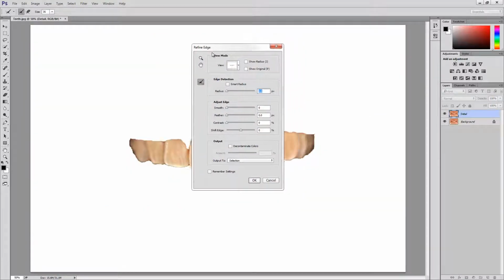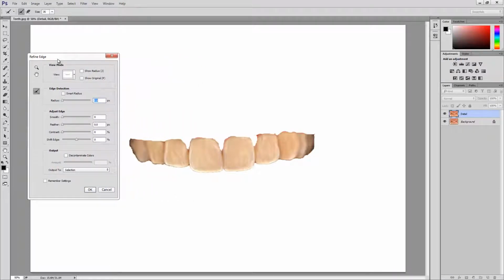Okay, so from here you can see that the current selection is leaving a lot to be desired. No worries, that's what Refine Edge is for. I'm going to go down to the Smooth option and bring it all the way up to 100. Then I'll go down to Feather and bring it up to 10 pixels.